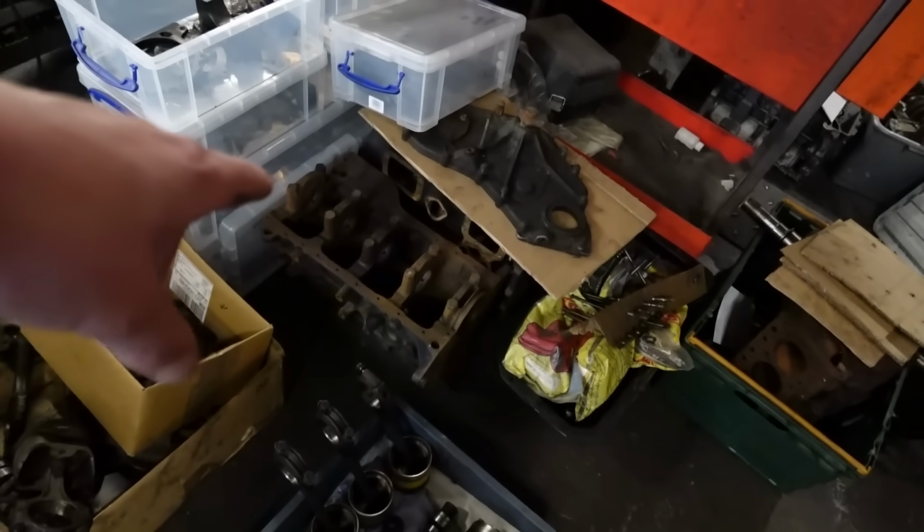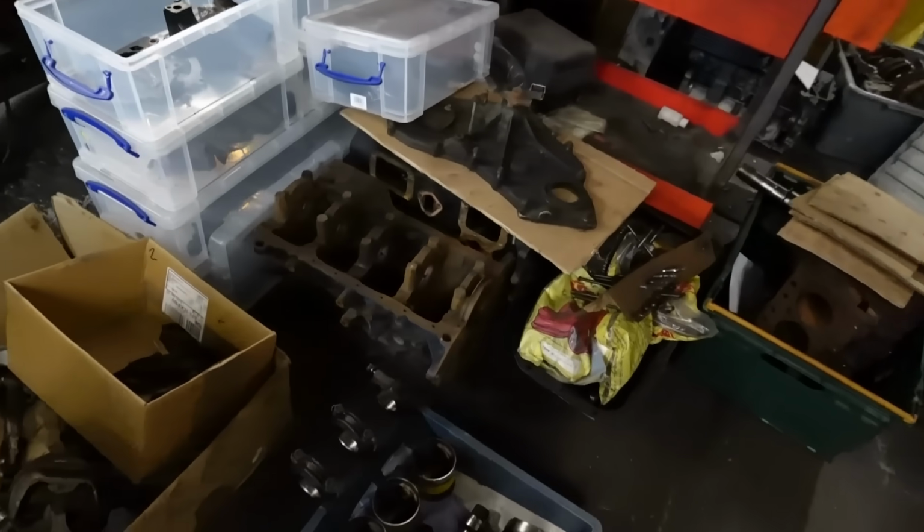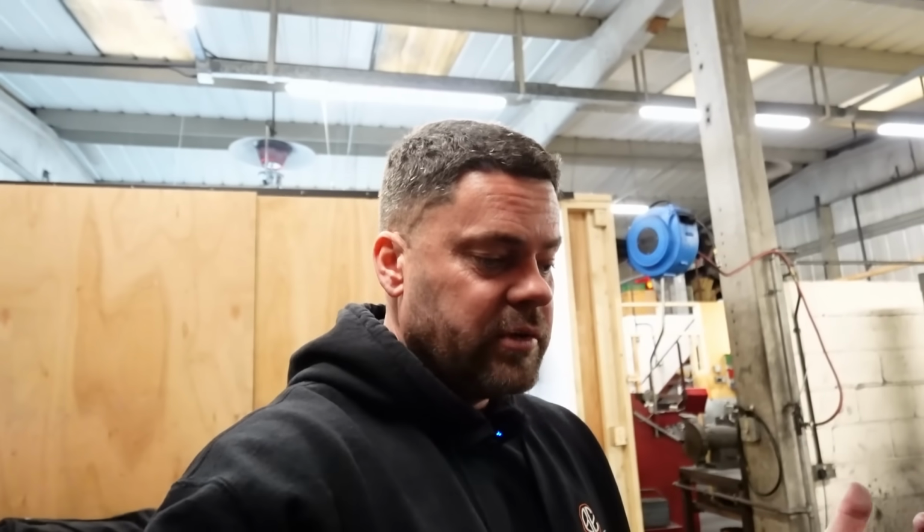I bought that, one of 2 which I bought from abroad, and it's a 200 block Cosworth, which I'm toying with. Obviously we're going to blast it and bore it and face it, whether to sell it as just a block on its own, or to build it up with a crank. I've got a crank, we've got rods. Obviously, I can sort pistons, long stud it, put jets in it, whatever.